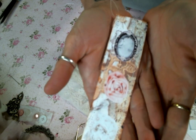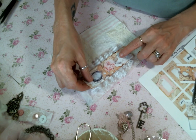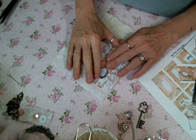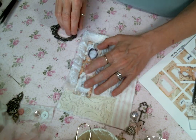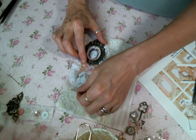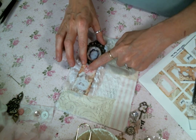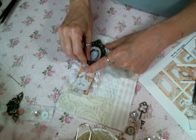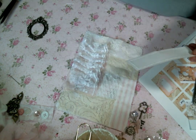So this is another one of the pieces from the kit. Isn't that so pretty? So I was thinking that is probably going to lay on top of this ruffled bit. And then I might be getting carried away, but that's kind of what I do. I was thinking about adding this frame around there. I still might do that. So I want to be able to sew this on. So I'm just going to glue right down the middle to put this down.